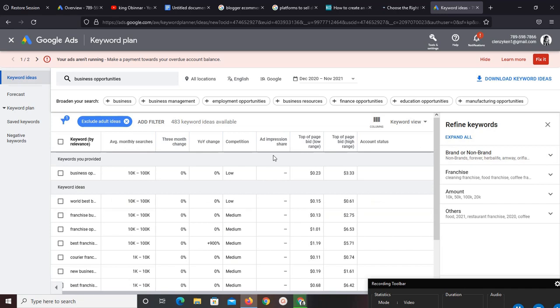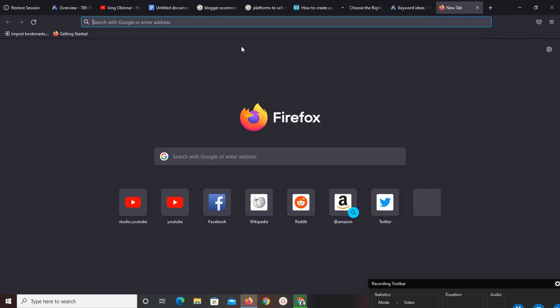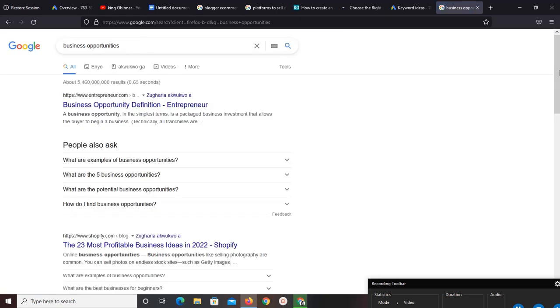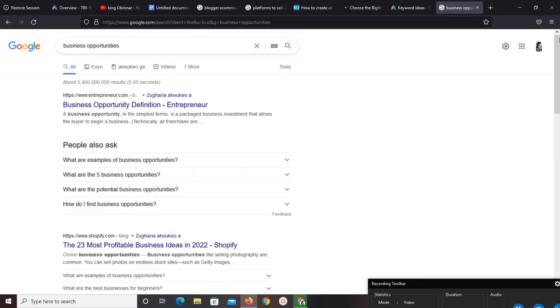Now let's say I'm interested in this first keyword. I'll just click on it and copy it. Okay, so now I'll go to Google and paste that keyword to see the kind of websites that are ranking already for it. Now as you can see, we pasted it, and we are seeing a good amount of websites with high authorities ranking on it. So now all we need to do is go to step 2.